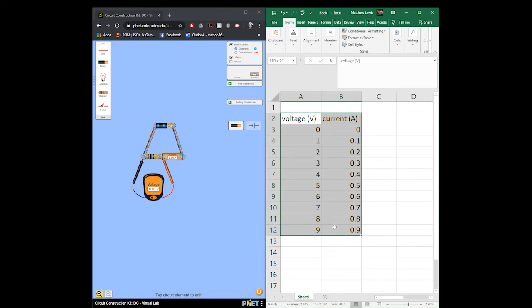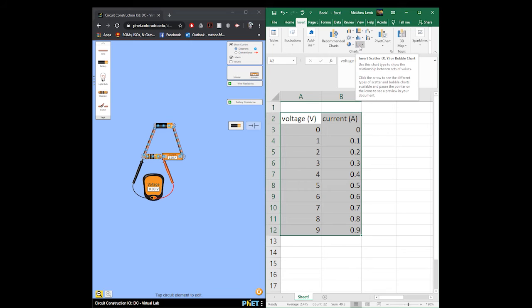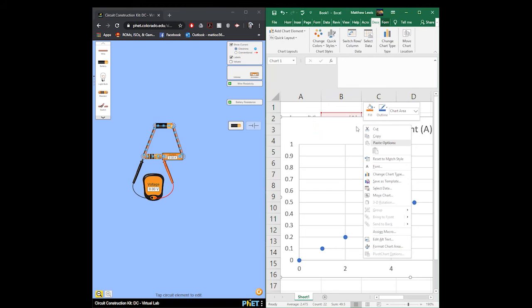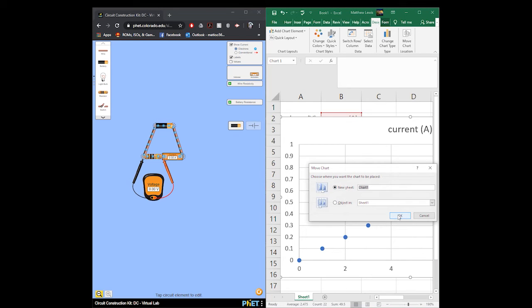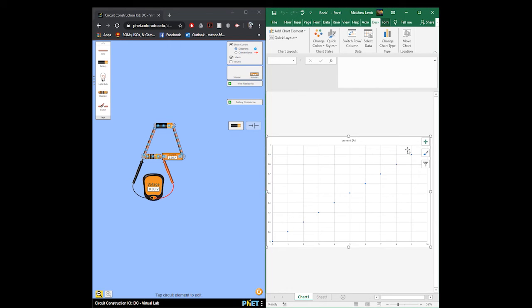If you have graph paper at home, you can do this by hand, or you can use Excel. So we'll go Insert, and we want a scatter graph. Okay, this is what we call a line graph in science, but a scatter graph on Excel. What I'd like to do is go down to Move Chart, and just move it to a new sheet so it's out of the way. And we get our lovely line.